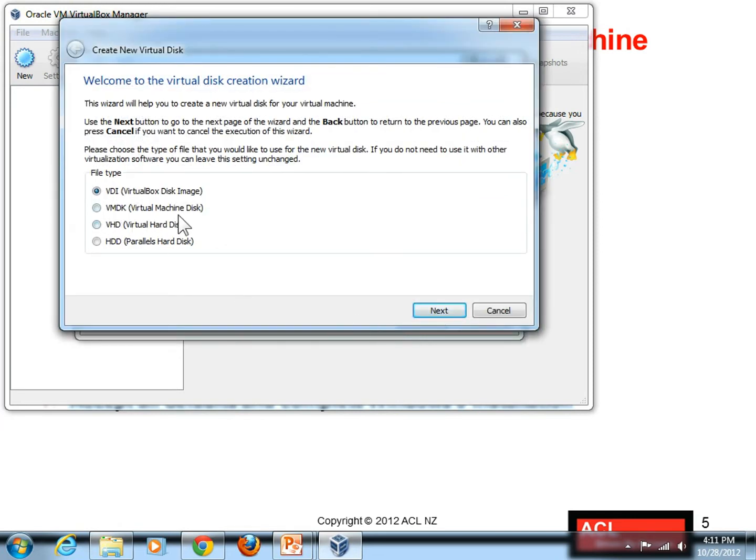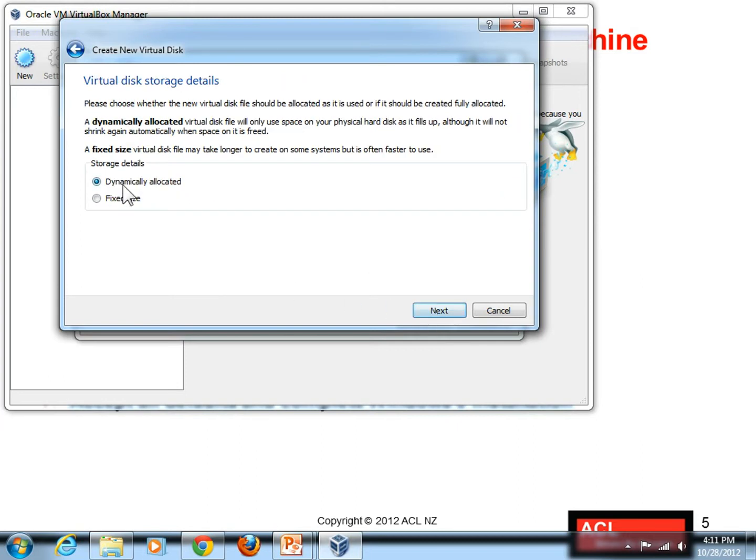and that's where it will ask you what kind of hard disk file you want to create. So I will just leave the default option as VDI. Okay, then again click on next. Then how do I want to allocate my disk storage in the hard disk? Initially, whether you want a fixed size for your hard disk or you want to dynamically allocate as you start using Windows 8 and the hard disk keeps growing. That's the meaning of these two. So I will just leave the default, dynamically allocated.